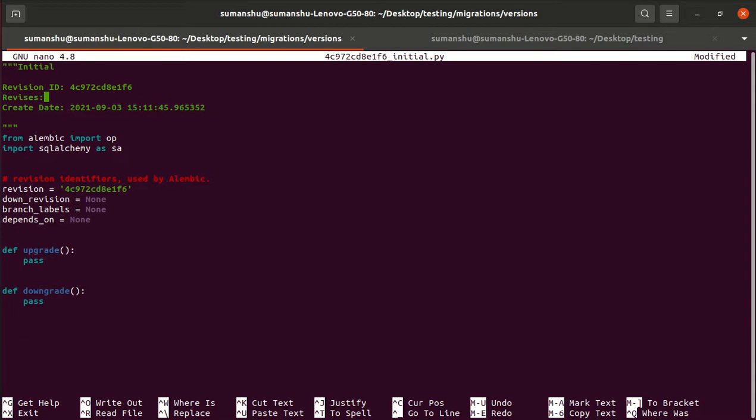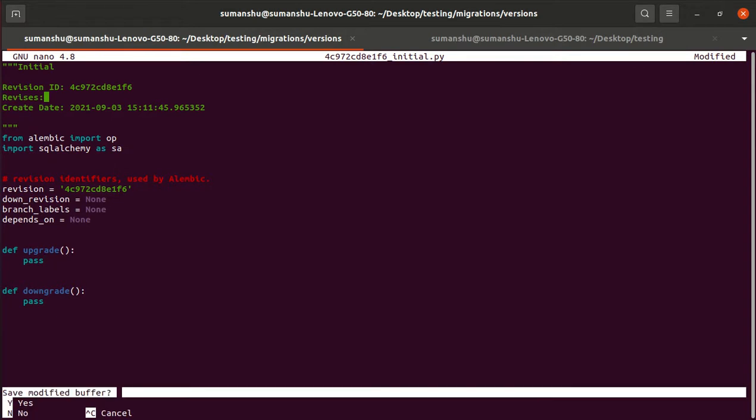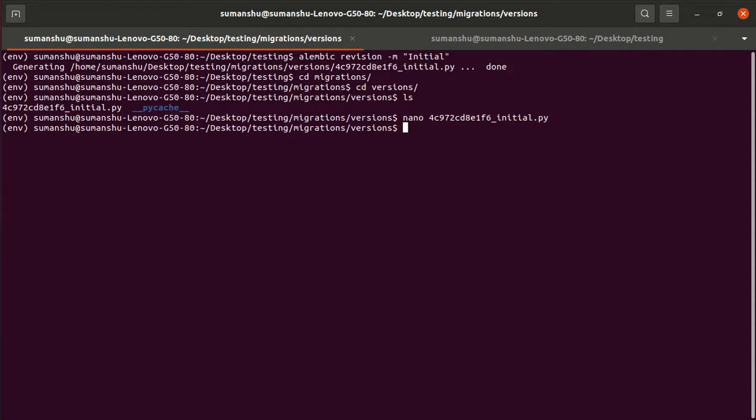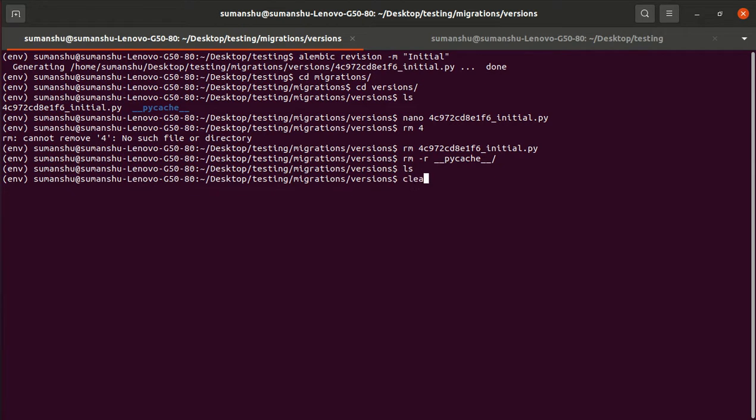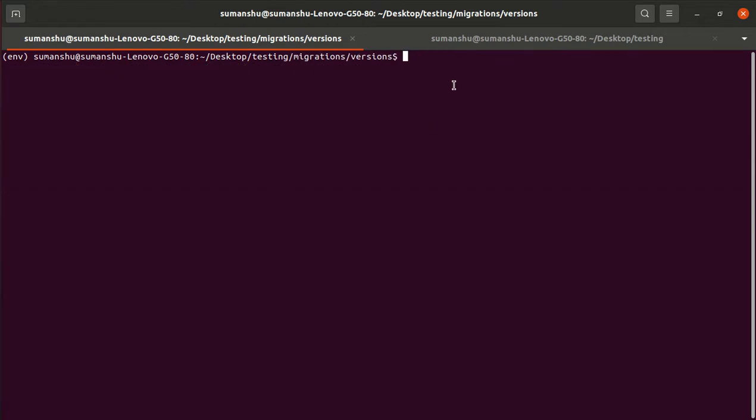So everything we have to define manually here. So one approach is this. But this is not a very useful approach, because otherwise why are we using alembic? If we have to do everything manually, then what is the use of alembic? So let me close that and let me remove that version. Now we don't have anything, so I have removed that version as well. So one approach is this, all right.